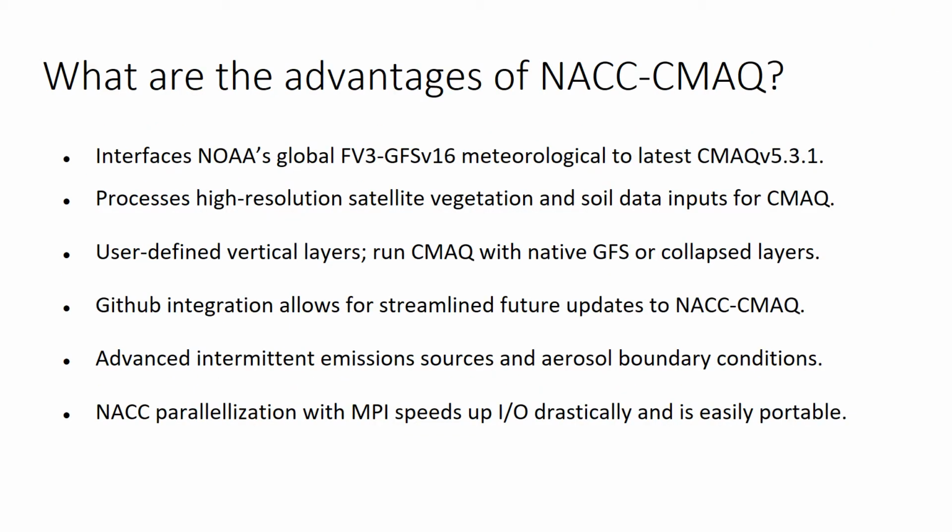What are the advantages of NACC-CMAQ? Not only does NACC-CMAQ interface NOAA's GFS-16 with the latest CMAQ 5.3.1, it also processes high-resolution satellite vegetation and soil data inputs for CMAQ. It has user-defined vertical layers and can run CMAQ with native GFS or collapsed layers. The GitHub integration allows for streamlined future updates to NACC-CMAQ as new versions become available. It has advanced intermittent emission sources and aerosol boundary conditions. And the NACC parallelization with MPI speeds up I/O drastically and is easily portable to other systems.